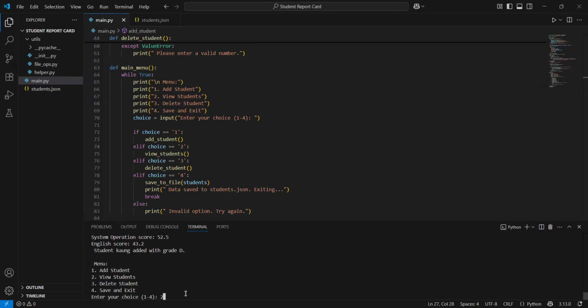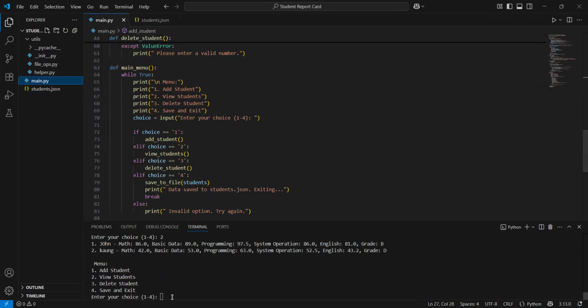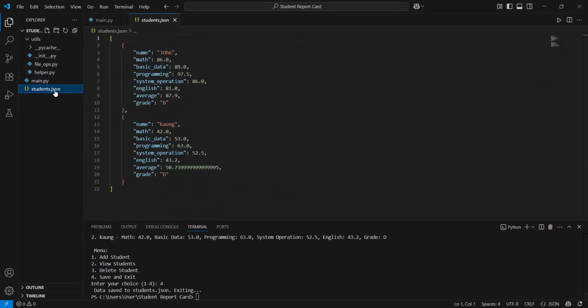So if I see here, there are two students, but not in here. If you want it to appear in here, I have to save. So after saving, you can check it here with a grade D. Okay? So I'm showing you add student, view student.